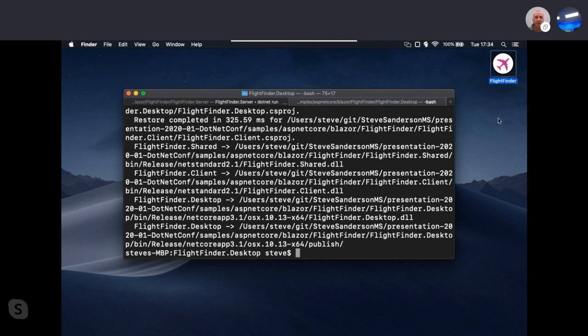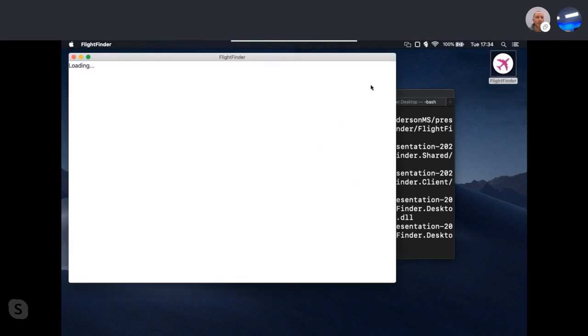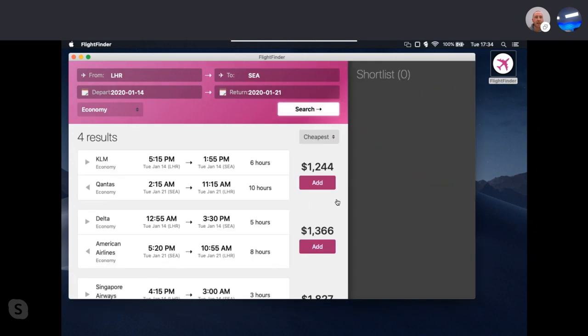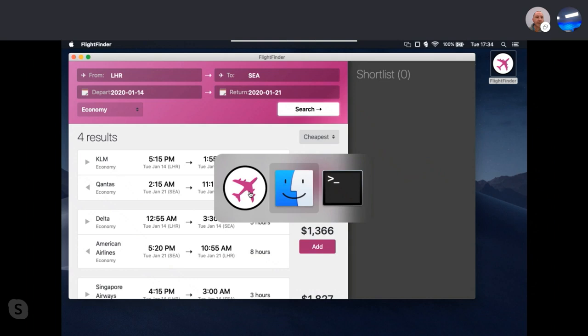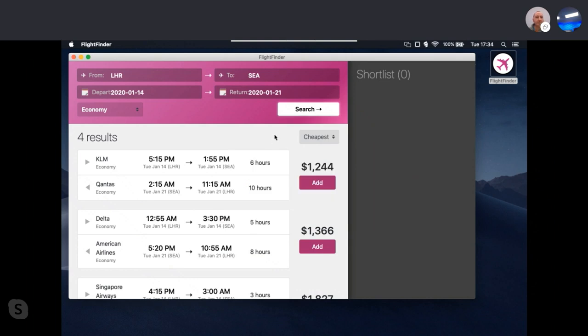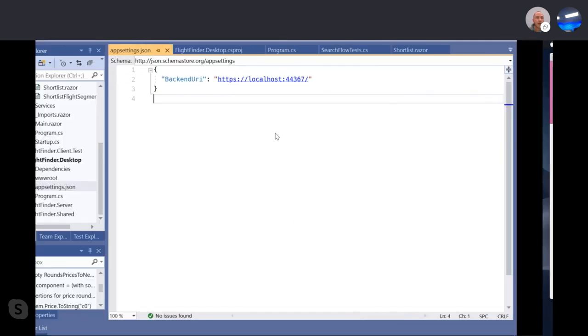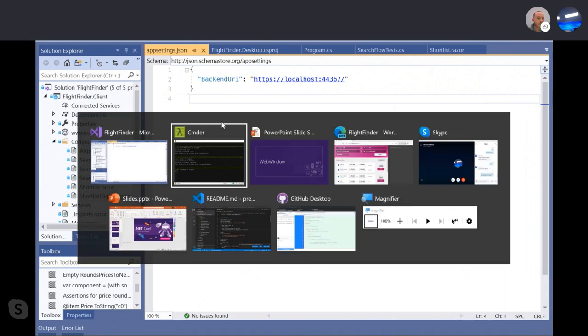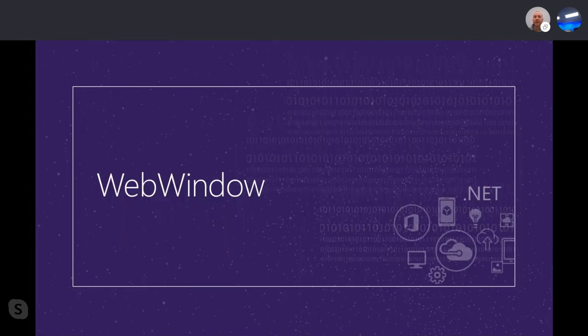So you could make this downloadable, you can copy it into your applications folder and such like, and you can simply double click on it, and it shows up, and we see we've now got the application coming up, and we've got a proper icon for it, and it's really, as far as the user is concerned, exactly like a regular Mac native application, with the same code that also runs inside the browser on WebAssembly. So that's all I'm going to have time to show you.